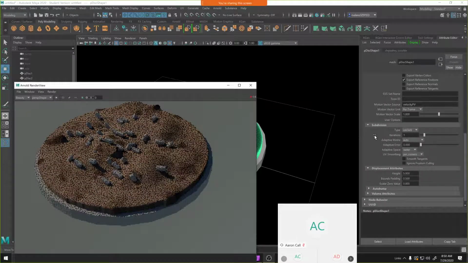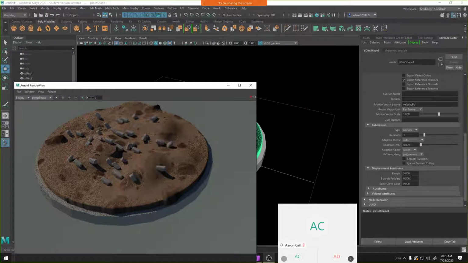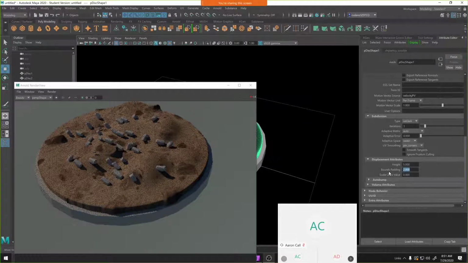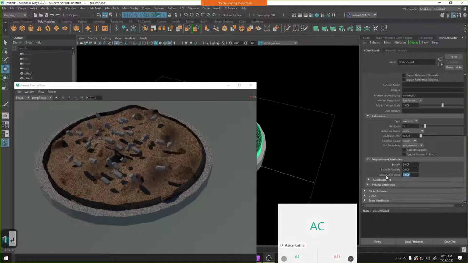Let me play with the displacement here, because it already has a displacement of 5. I wonder if it has anything to do with the bounds padding. No. Auto bump. No. No, that's just messing it up.